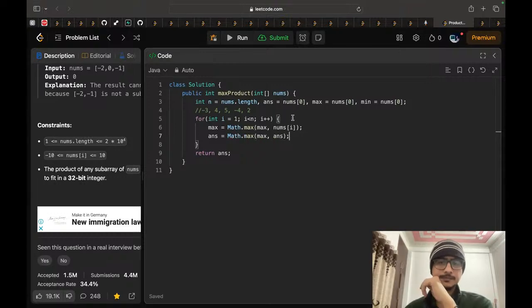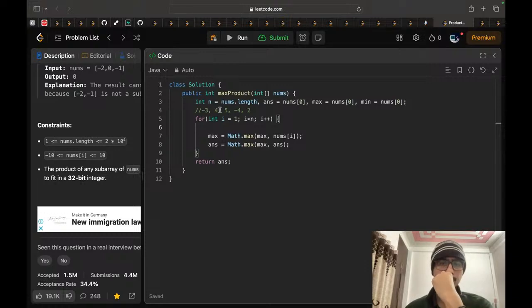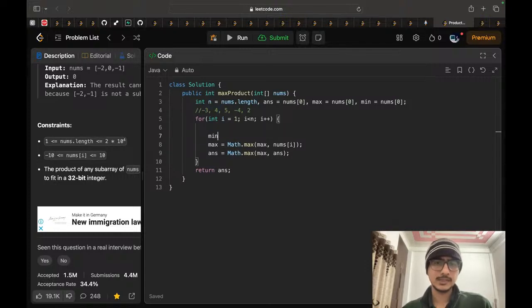And we also need the minimum till here. So let's say our minimum till here will be min dot minimum of the current minimum we have and the minimum times this value.